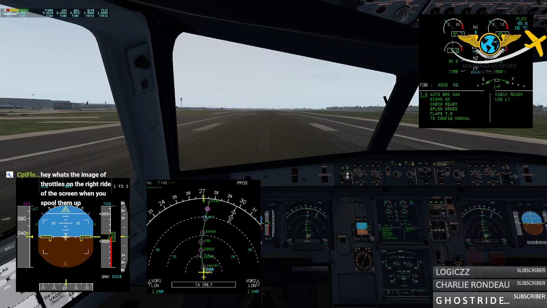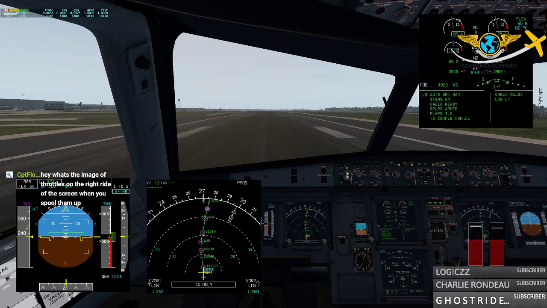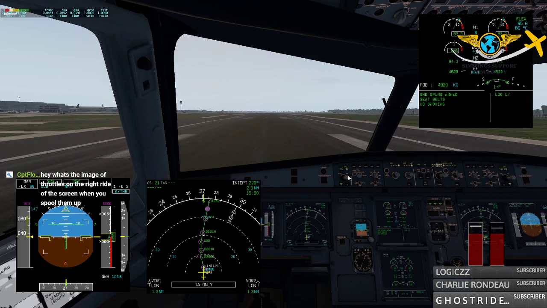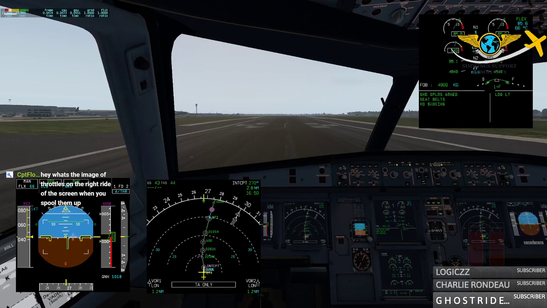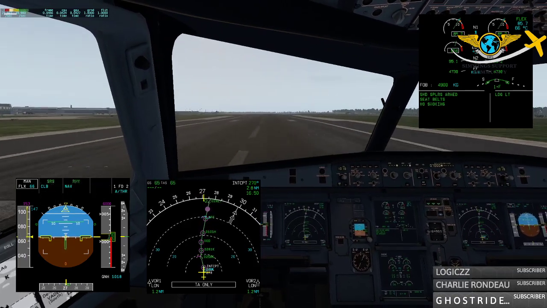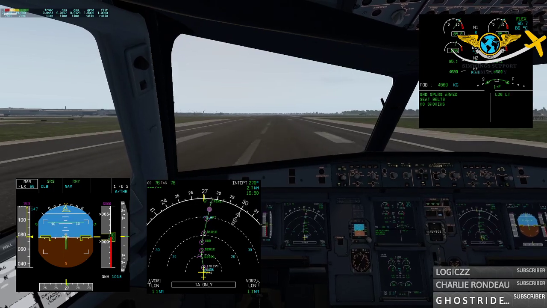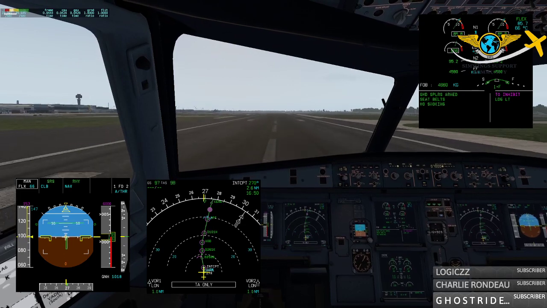Is 50%. Flex. And flex 66. Flex 66. Here we go. There we go. 80 knots.